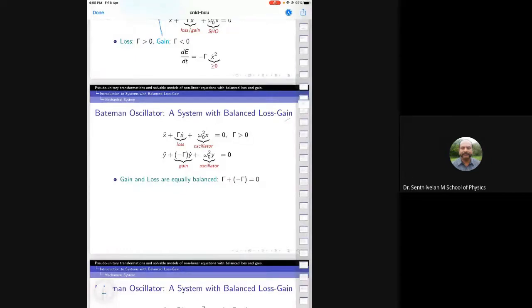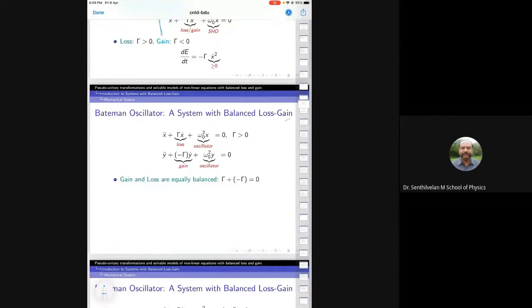Of course, from this Center, now the Department for Nonlinear Dynamics, there is research where one can construct the Hamiltonian even for the X oscillator or the Y oscillator. Okay, so that is possible. But here our motivation is only on balanced loss gain, not on the Bateman oscillator. We'll see that if there is a coupling, then miraculous things happen, with interesting theoretical predictions and in some cases observations of physical phenomena. Here our motivation is not to confine ourselves only to the Bateman oscillator.